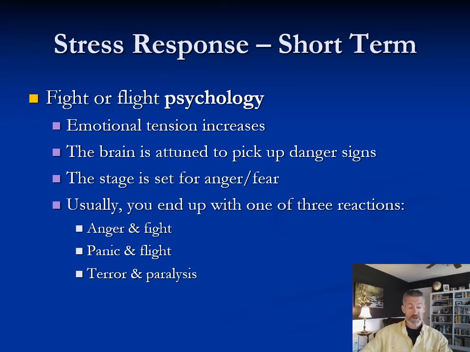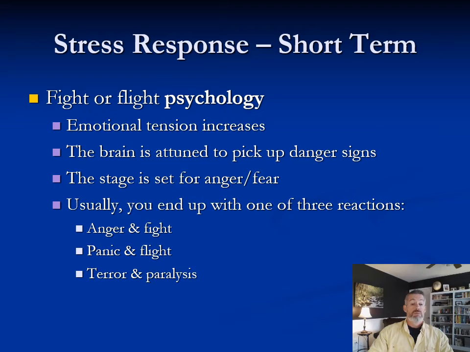Or in the worst case scenario, and this is probably the best thing you could do if you were confronted by that grizzly bear that I was talking about earlier, is absolute terror and paralysis. What they tell you if a grizzly bear attacks you is play dead, because you can't outrun it, you can't fight it, there's nothing you can do. It's an absolute apex predator. The best thing you can do is to look like something that is not a threat to it.